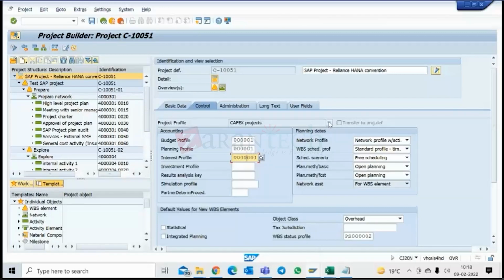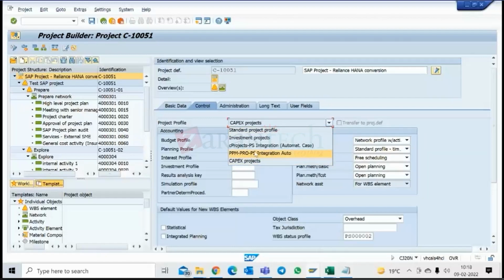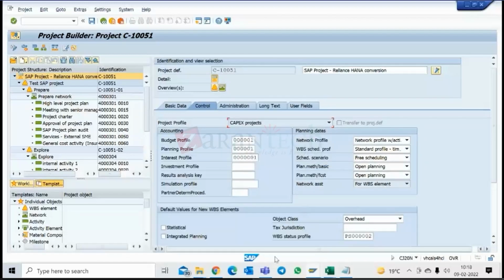So for this project profile, I will have multiple project profiles. One project profile I will have for capex, another profile I can have for customer projects. The third one is overhead cost, which is called OPEX. CAPEX is capital expenses, OPEX is operating expenses. We don't have an asset for it. Those are small projects or maintenance type of projects, which are operating expenses. There are no new assets coming out of it. So that is also possible. So I will make multiple project profiles.